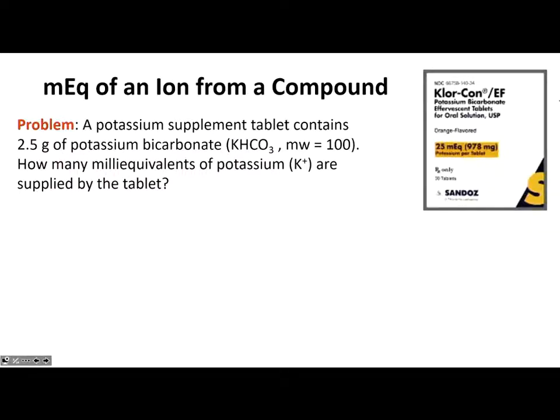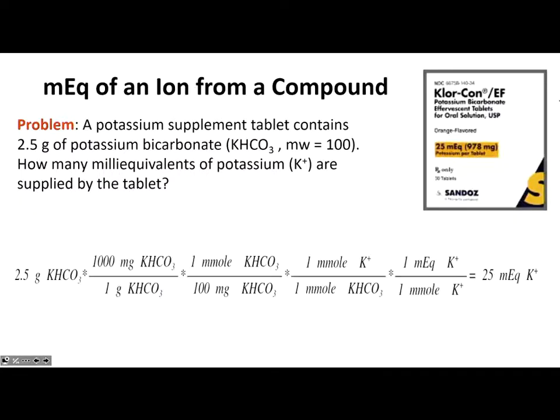All right? So where do we start? Well, let's start with the tablet. We have one tablet that weighs how much? 2.5 grams, all right? So the first step was to convert grams to milligrams, because I want to be in millimoles. I'm going to convert grams to milligrams by multiplying by 1,000. So I just take 2.5 grams times 1,000 so that my units cancel. I'm now in milligrams. How do I convert my weight to molecules? By essentially dividing by the formula weight.